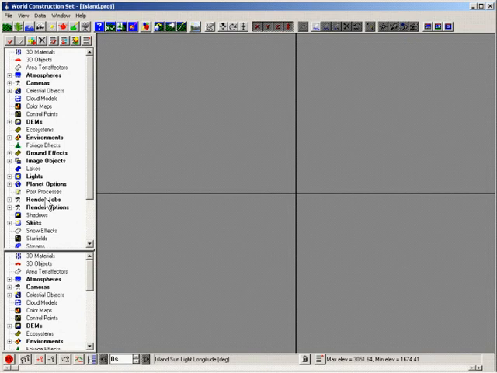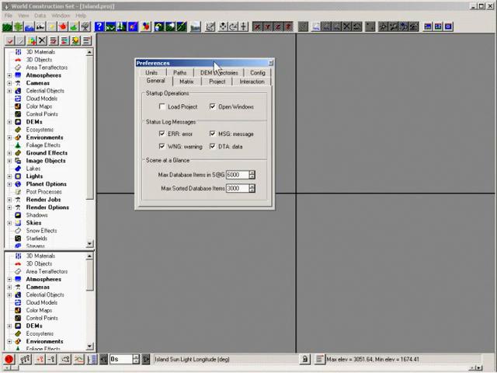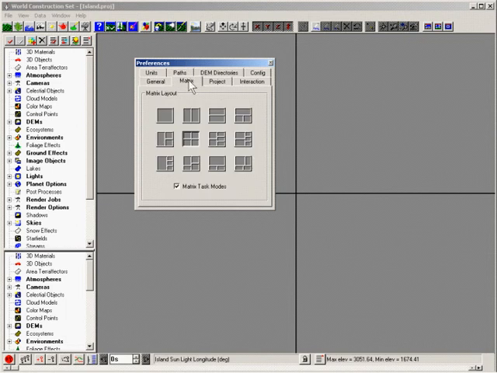So where's the terrain we just imported? Our matrix, the gray area taking up most of the screen, is empty until we tell WCS what to put in it. By default, the matrix is divided into 4 quadrants, convenient for camera views and component editors. To change the matrix layout, open the Preferences window from the Icon toolbar or use the Ctrl-P keyboard shortcut. The matrix page allows you to choose one of 12 layouts. The 4-quad layout works fine for me, so I'll stay with it.